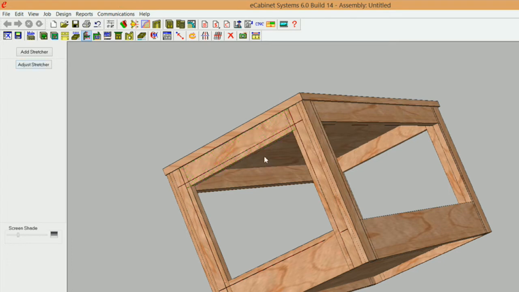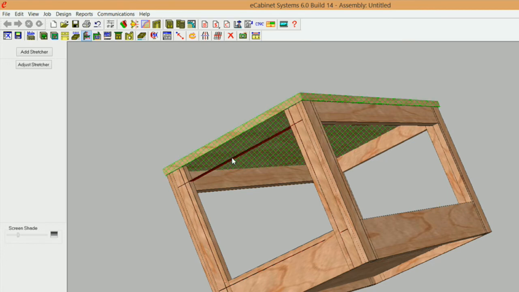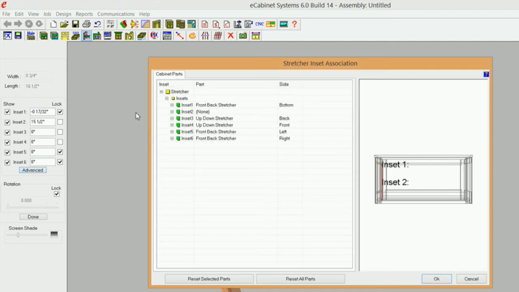So, see what we got to do with this one to get it to work. Just stretcher. Inset 1 is at 17/32. Inset 1 front back stretcher bottom.